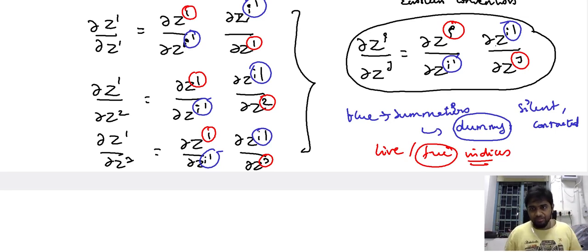So when you consider Einstein's convention, when you have identical indices at the bottom and the top, it indicates summation. Now there is another set of indices within the representation of the PDE which may be identical, which may not be identical, and depending on the value these indices assume, a separate expression needs to be included to describe the expressions. So therefore, these are the governing indices, and these are referred to as the free indices, and the indices that just indicate the summation are referred to as the dummy, silent or contracted indices.